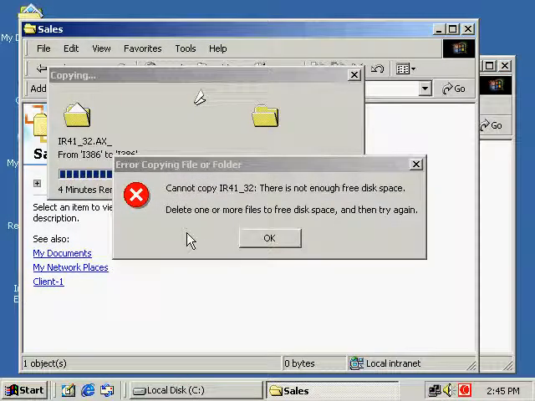Okay, eventually you should receive this error message, and it may not read exactly here because this is talking about the file that it tried copying. Depending upon what you have in your system, it may or may not stop on this particular file, but this is the one that I received. So right now it's telling me that there's not enough free disk space, and this is exactly what would happen to one of your users.